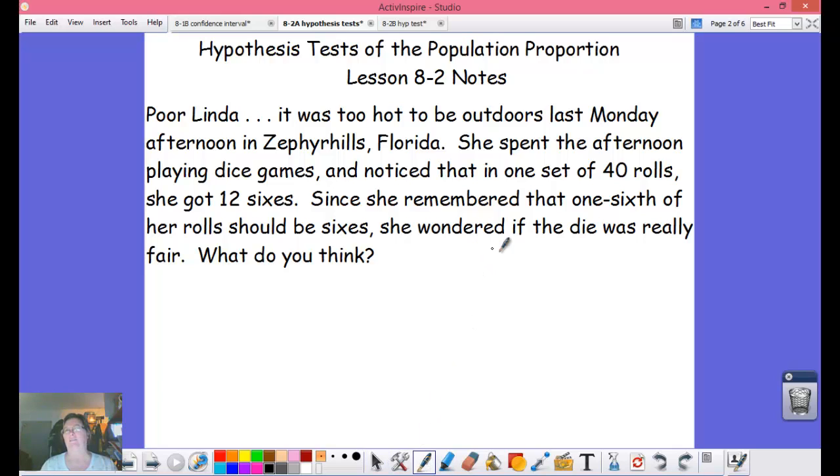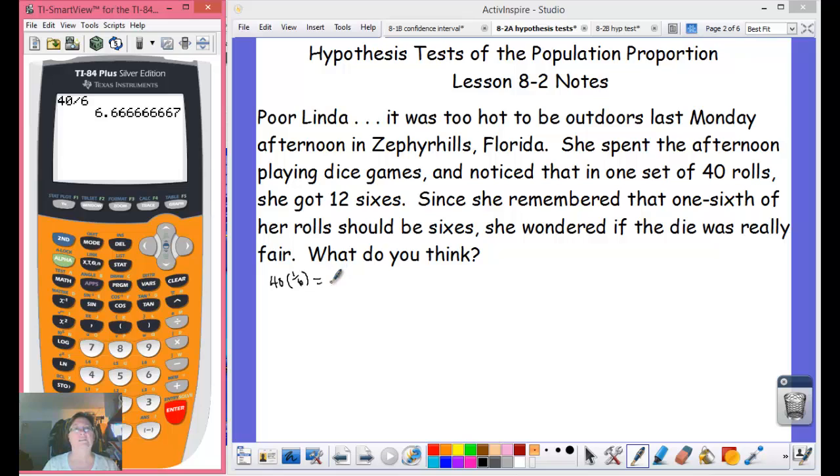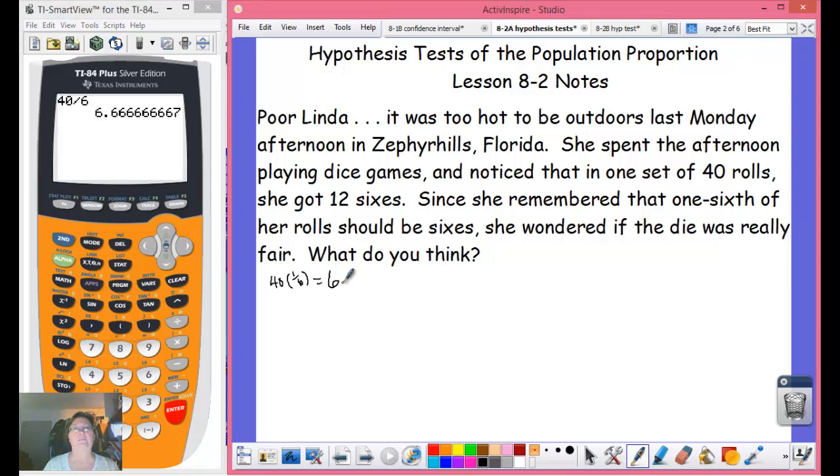and I wondered if that was an unusual event. I didn't really wonder if the dice was fair, because I'm pretty sure my mom does not have loaded dice. But if you think about that, folks, in 40 rolls, I should have had 1/6 of them be sixes, and 40 over 6 is around 6 2/3 or 6.7. I got definitely more sixes than that. What I'm wondering is, is that enough over what I would expect to make that unusual? So obviously, I had more sixes than I would expect.